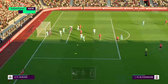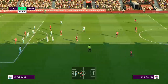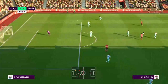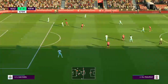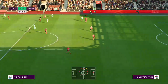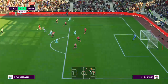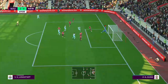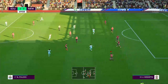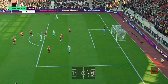Corner played into the middle. That's an excellent cross. And they get it away. He's had a go. Absolutely no trouble for the goalkeeper here to save that shot from distance. Cresswell. Cresswell. Trying to pick out someone in the centre. Defender did well to get to it, but hasn't really finished the job. It's a good place to win the ball here. Rondon. The shot's on! A real miscue here.